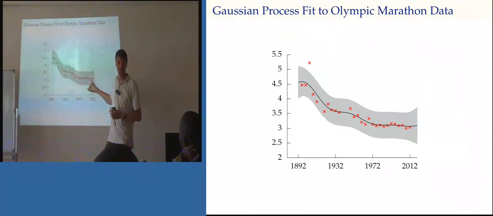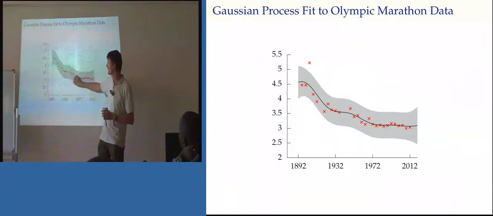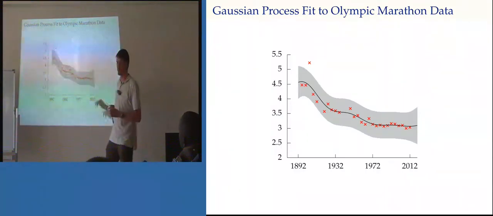There's some slight improvement within whatever, this is Athens, which I think was hot and humid. It's the slowest one. London was, I think, hotter even than Beijing, so it's slightly slower. So these fluctuations are occurring. They have to be put in the noise. But it looks to me like we learnt about how you do a marathon here.